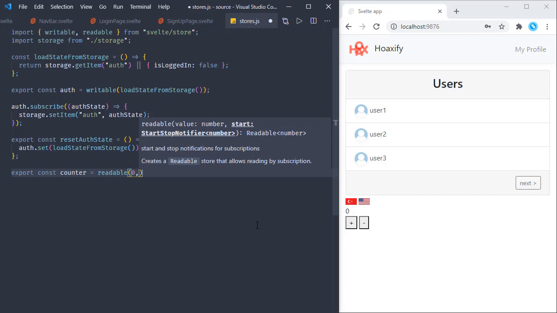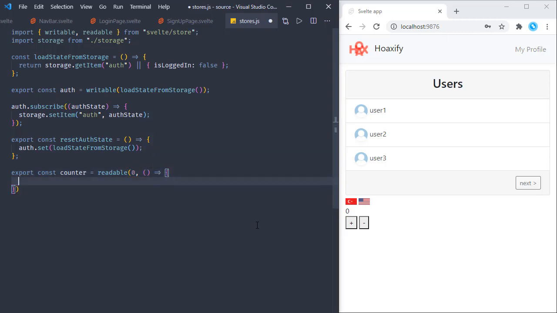So this function is like this, so we are defining it inline. To update the value of this store, it is calling this callback function with the set functionality. So if we want to update this store value, we will call set.